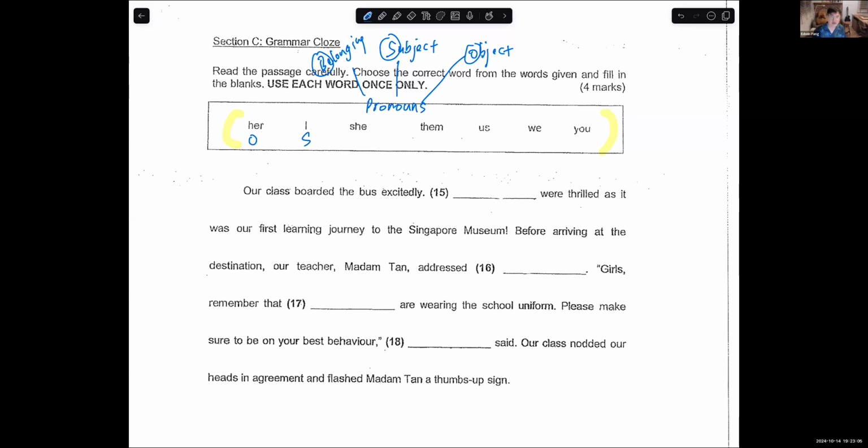She is my friend. She gave me a piece of paper. She, right? Shan, go ahead. Subject, object, or belonging? Subject. Subject, very good. Okay, them. I gave them some paper. I gave them a piece of my mind. I gave them a good scolding. Joshua, subject, object, belonging? Object. Object, thank you.